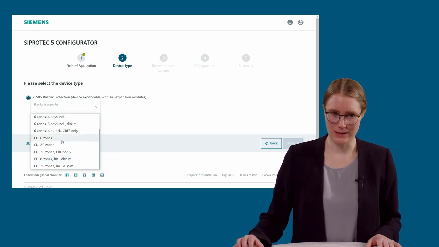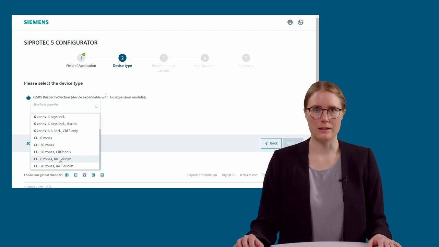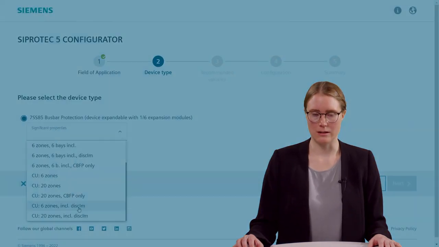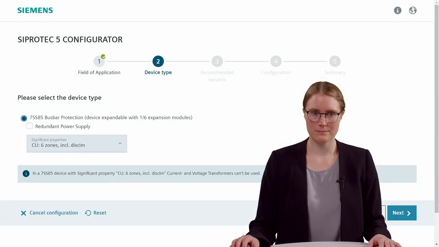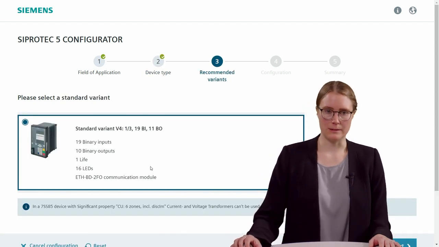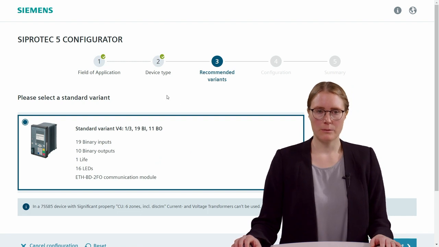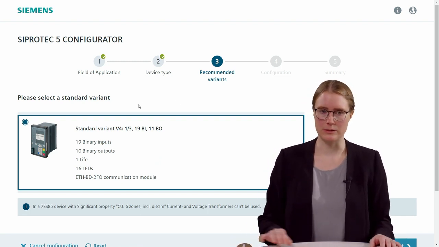And in our case, we are still interested in the disconnector image, so I go here with the 6 zone, including the disconnector image. Confirm this step. And here only the standard variant V4 is offered, because this is the only interesting one for the 7SS85CU solution.